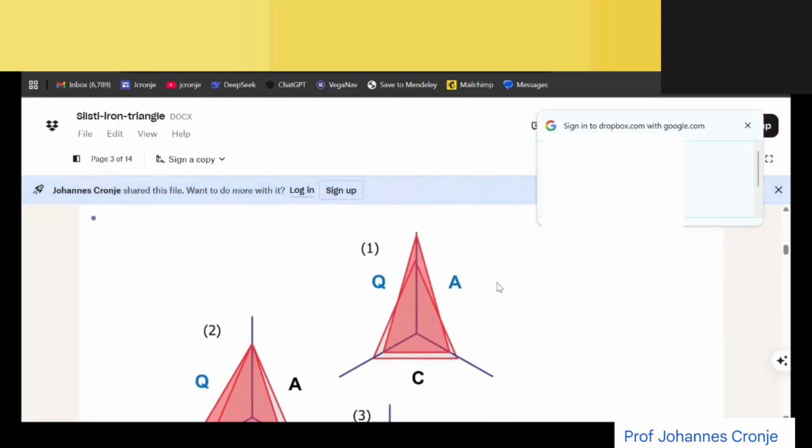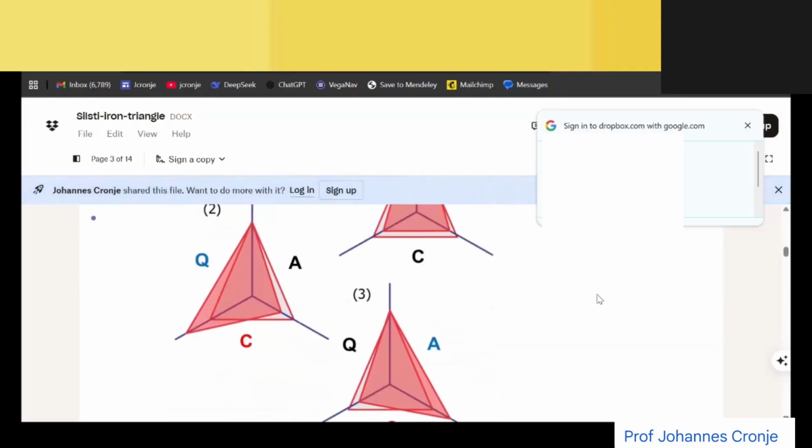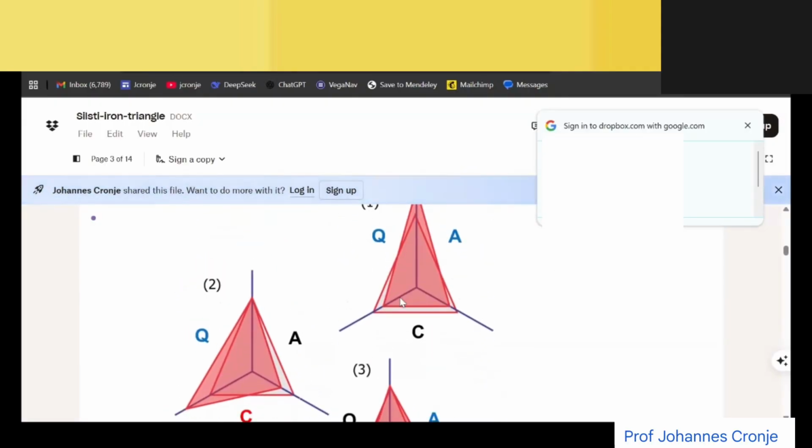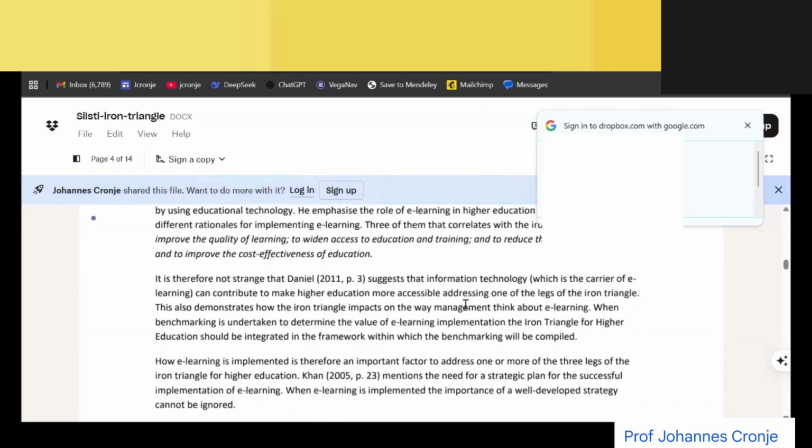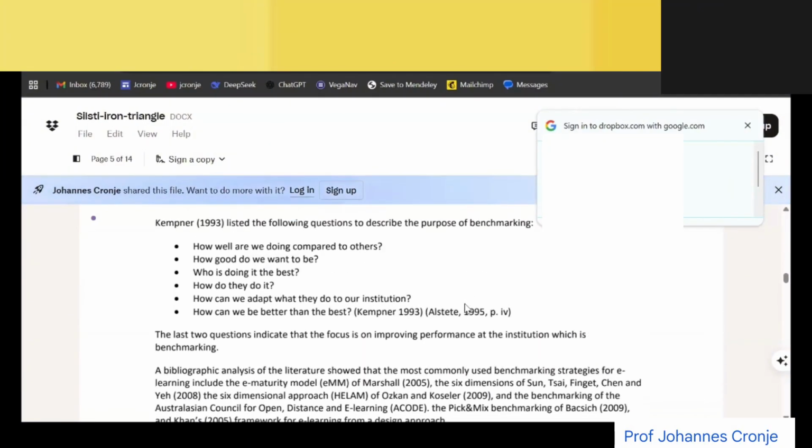How do I use e-learning to balance these three things? And so you need to say to yourself, your problem statement is, what model or combination of models do you use to balance what? So you need to ask yourself, firstly, what is it that you're trying to balance? And then ask yourself, what are the three things? Then you say to yourself, okay, so these are the three things I want to balance. Then you say to yourself, so what are the tools or combination of tools that I have available so that I can balance this?